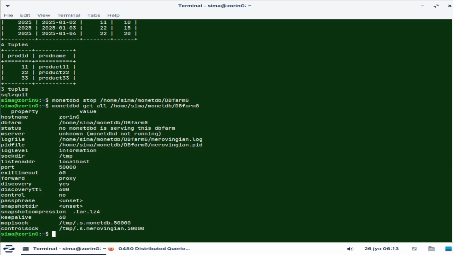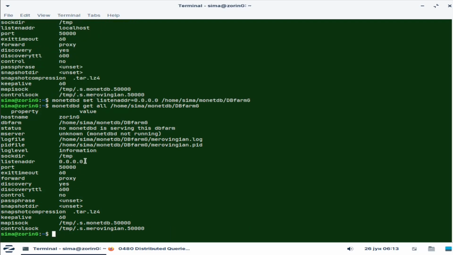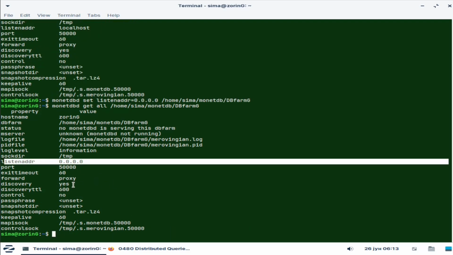So I will use this statement. I will set listen address to this IP address. This IP address means that any IP address can connect to our server. So I will run this, and we can then again read from our settings with get all, and we will see now that our setting was changed.